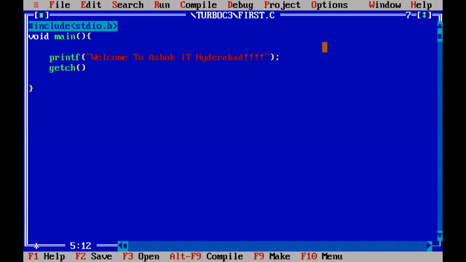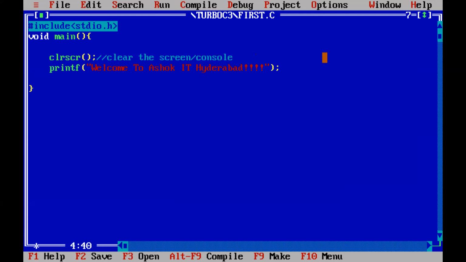I just do not require this getch as well. So clrscr. What is the purpose of clrscr? Clear the screen or console.